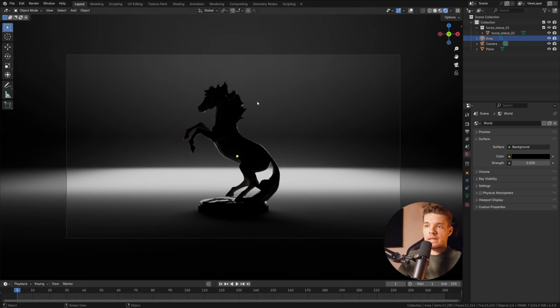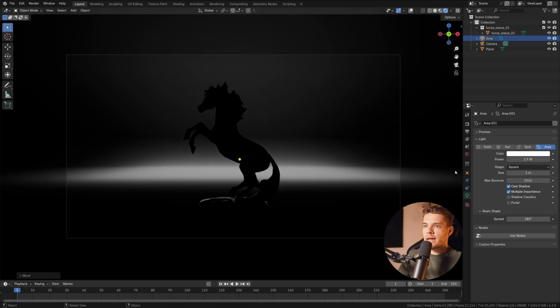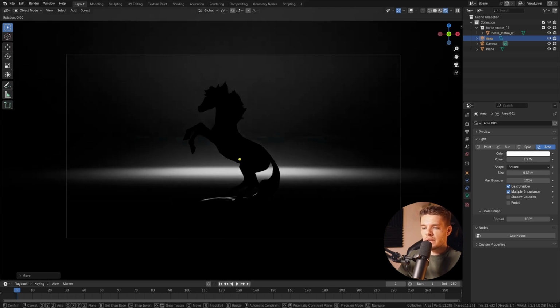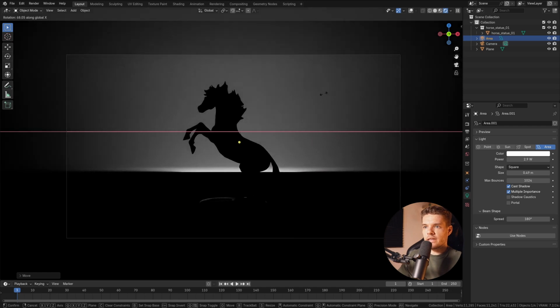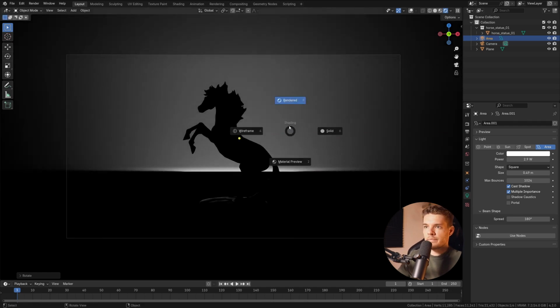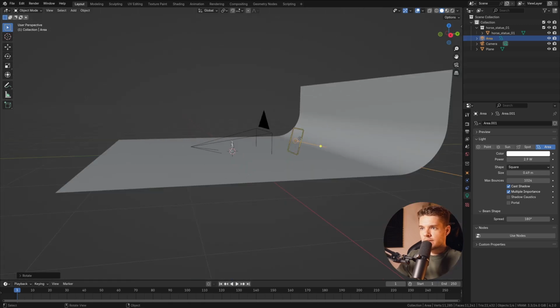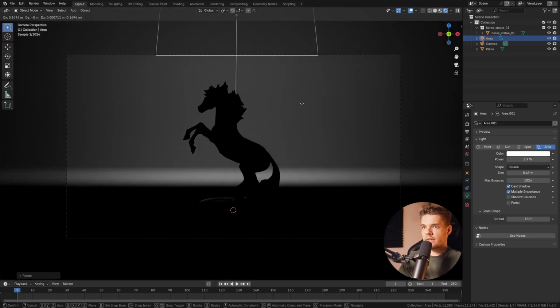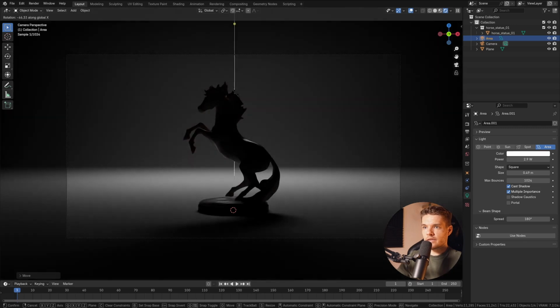Now, usually, and that's because we're working with a very, very small size object here. Usually what you would do, get a light like this and maybe make it a little bit smaller, something like that. And you would rotate it so you're getting somewhat of a nice even backdrop there. Let's see, we go into solid view there. Let's re-enable our overlays. Yeah, we don't want this to intersect with the ground there. So we're just gonna go have it be something like that. All right, so this is going to be basically our color for the back there.